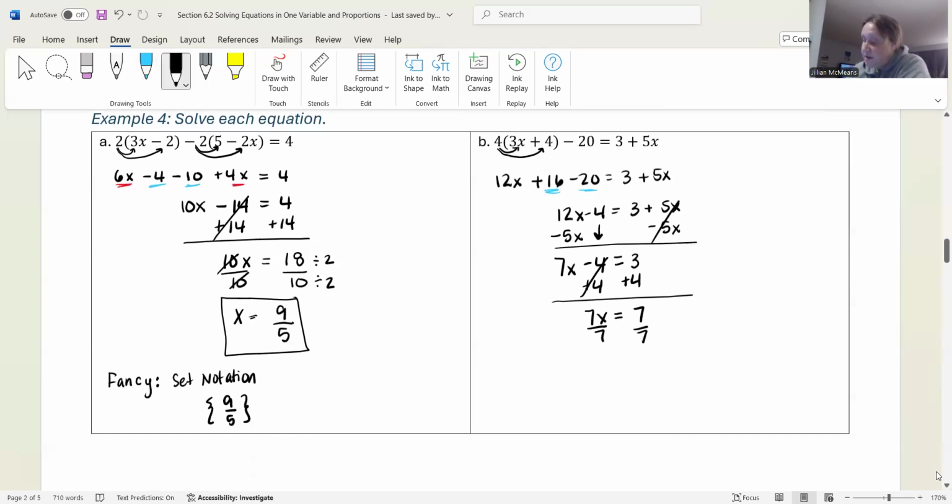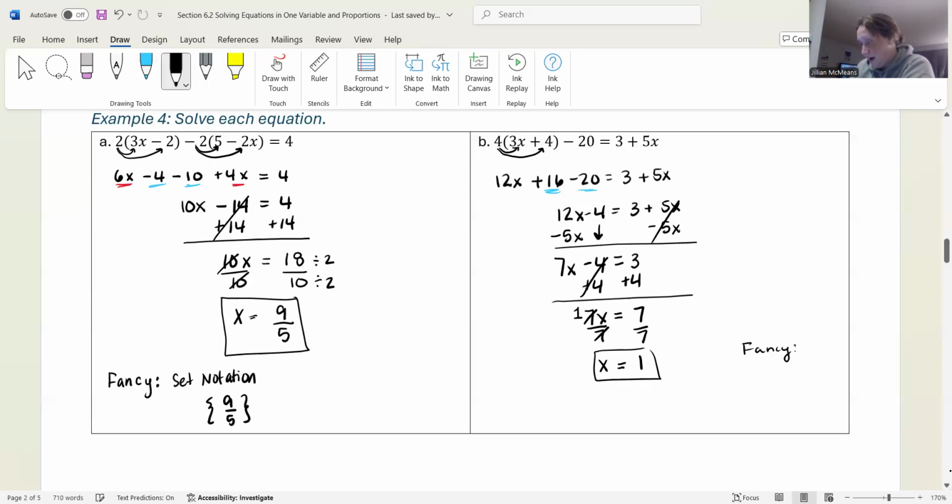And on the left, 7 divided by 7 is just 1. So that just sort of becomes a 1 when we divide. 1 times x is x. So that's when we say the 7's cancel. Just know they didn't cancel. They didn't just poof disappear. 7 divided by itself is 1. 1 times x is x. And then 7 divided by 7, again, is 1. So this would be our final answer.